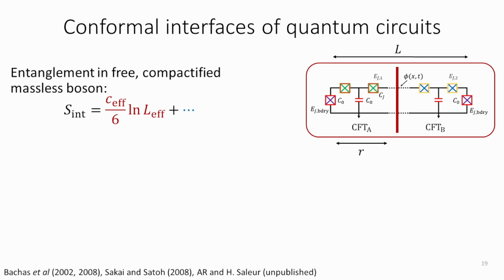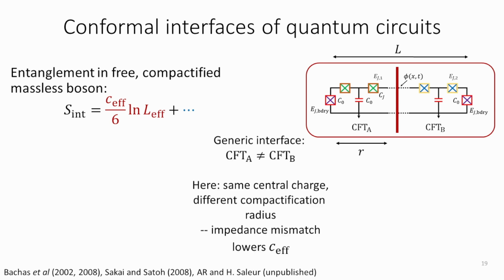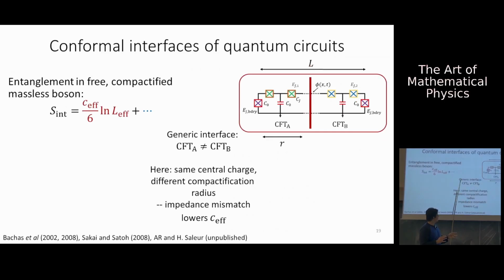So a very simple and physically realizable situation is when these sets of Josephson junctions are different. What that changes is simply the compactification radius of the boson. So now if you look at the system, it has the same central charges on both sides, but you have different compactification radii. And so again, in electrical engineering language, we have two arrays which have different impedances. So it's the standard electromagnetic theory. If you have two impedances, there is reflection.